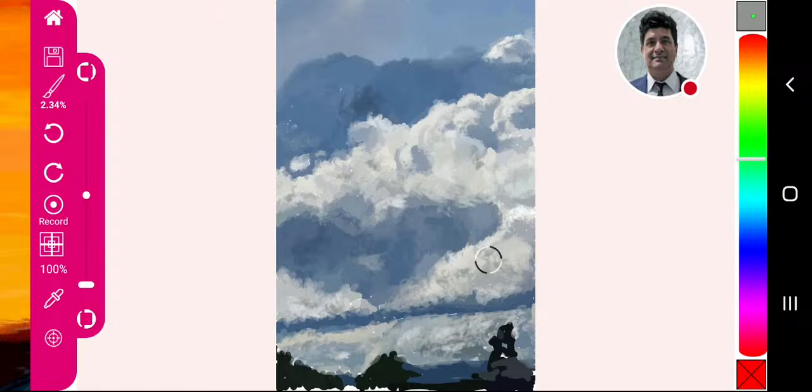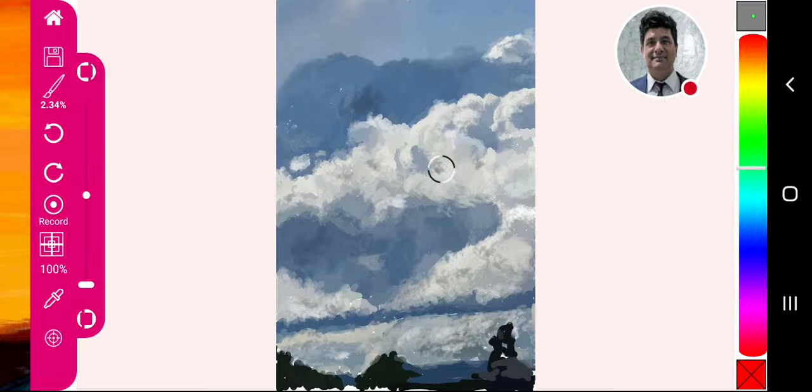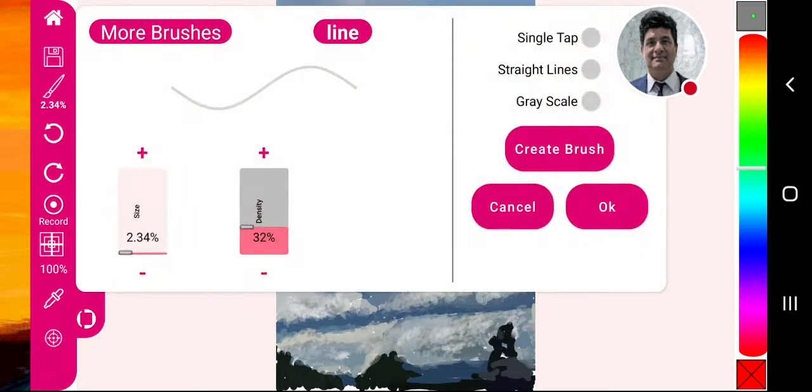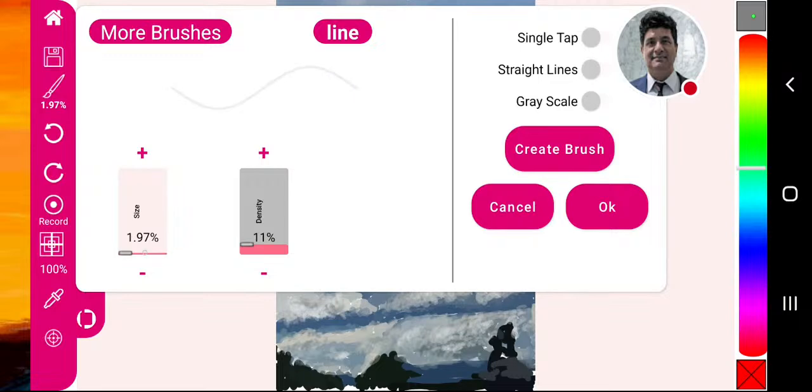So here you can see that getting the dark gray really makes the contrast. So you can increase that, bring the density down so you can really work this gray. Right, so just play with this.